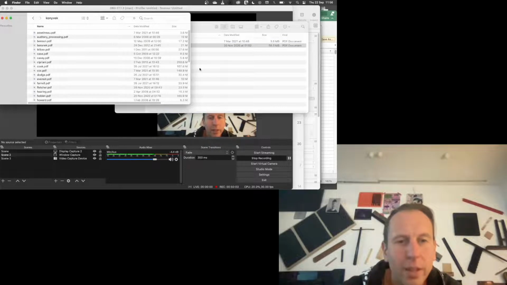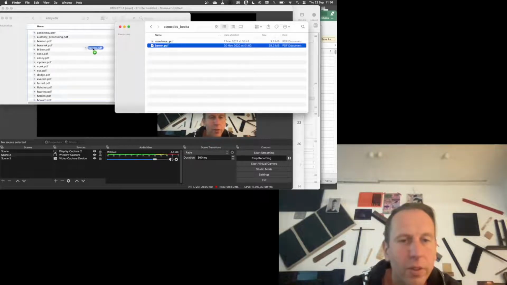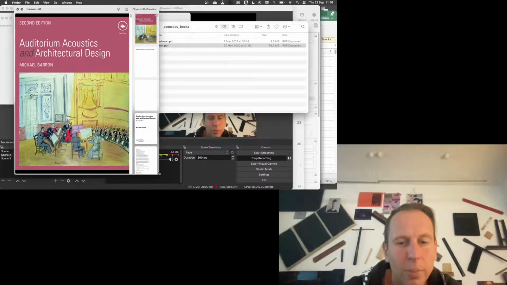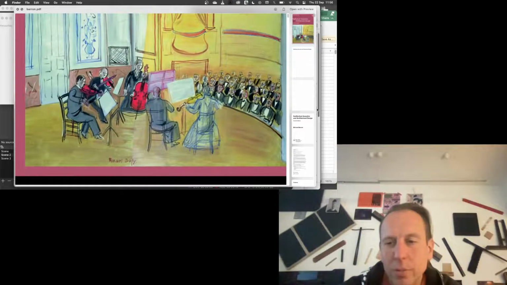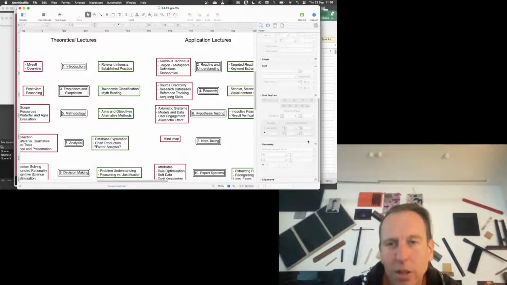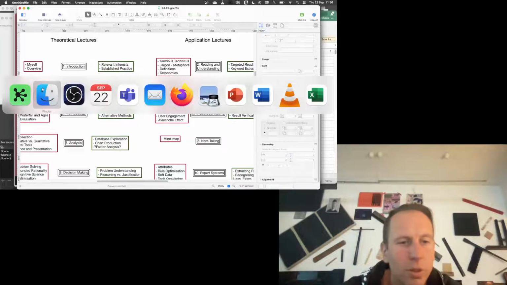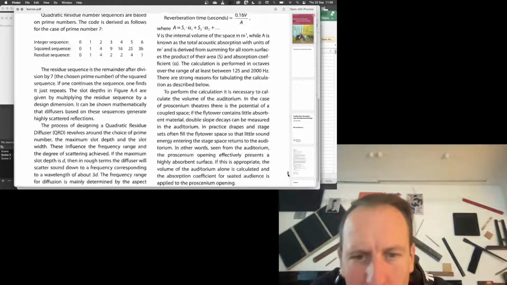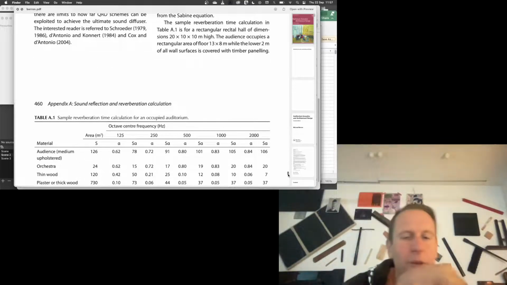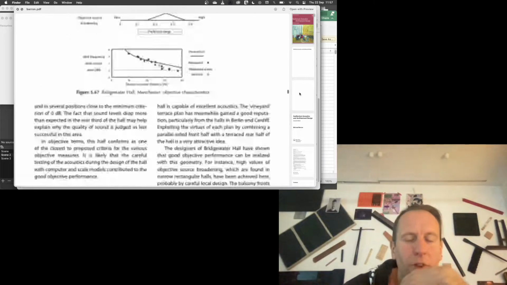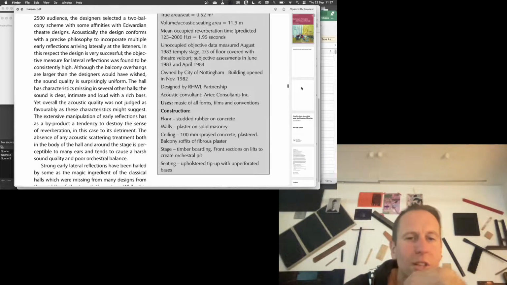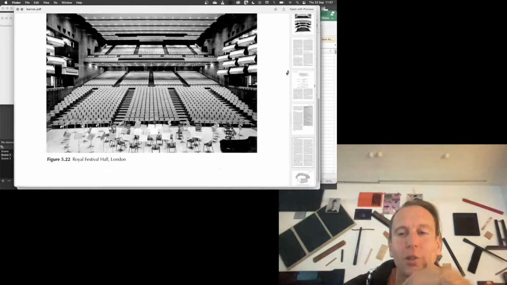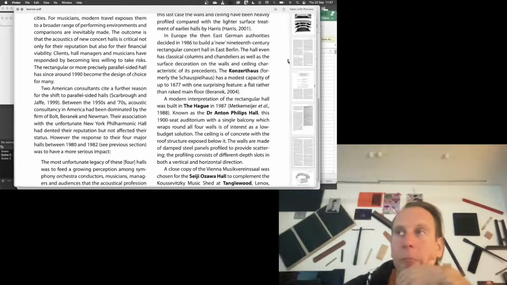Michael Barron. This is one of the thicker books on actual concert hall. Typically, although auditoriums is probably a more generic term that covers it, if I remember right. Oh my god, this is something else. If I remember right, I have to get this one. It's a fairly thick book, 460 pages and counting. Very detailed, a lot of interesting sketches. I mean, for those of you who are into classical music, you might actually enjoy reading this quite a bit. This is all about concert hall.